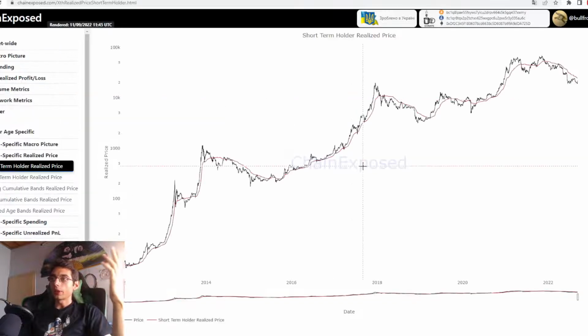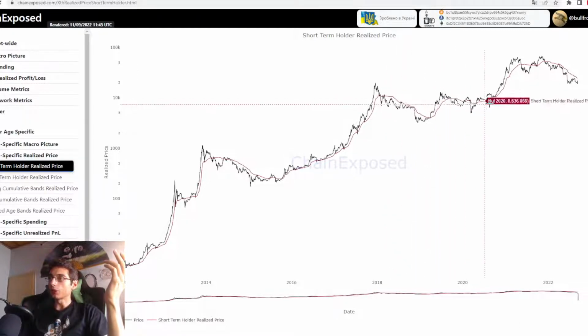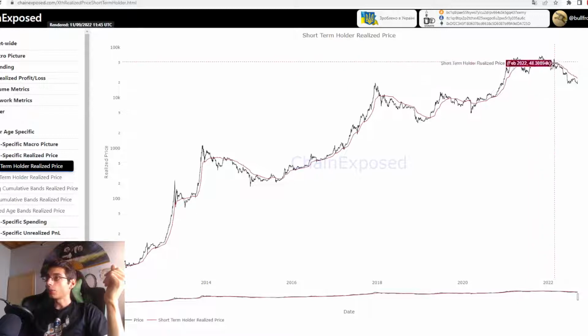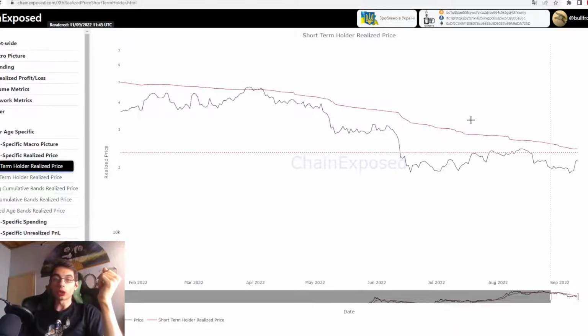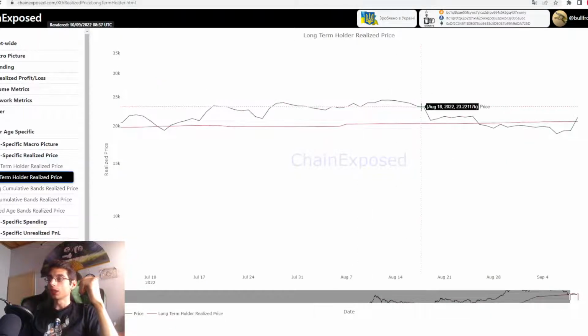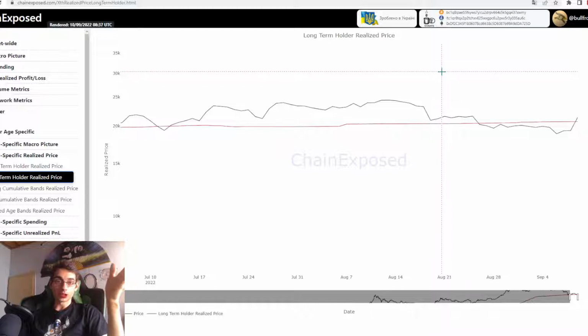You'll ask why I think it will be a resistance. As you see right here, every time we used it as a resistance in a bear market, and we used it as a support in a bull market. And the last time we got to that point, we got rejected down and we went very far below. So we're still waiting for this retest, and we'll see if this time we can break out. But with the next few things that are coming to the market, these rate hikes, I don't think we are getting there real soon, or at least that will be our resistance.